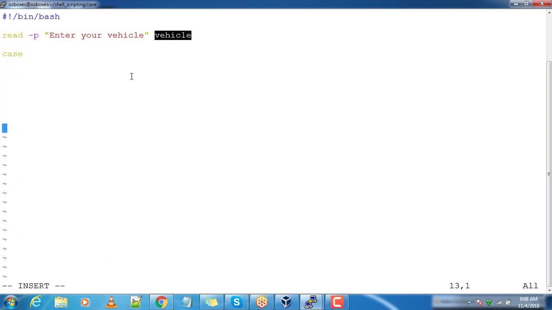You know the if statement should end with fi. Here also the case statement should end with esac. That is this word, just reversed: e s a c. So if you have one case, it should end with esac. It is just a mirror of these characters, so the last character comes first, then the next and the next. This is how the case block looks: we have case, then esac, and in between we have the content.